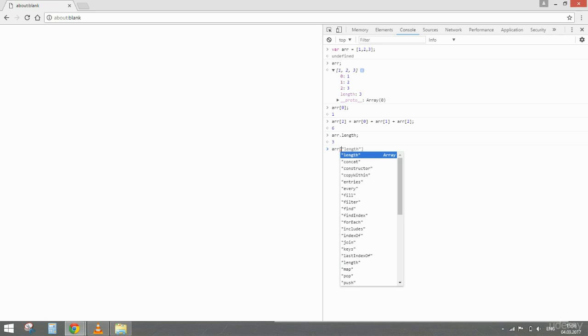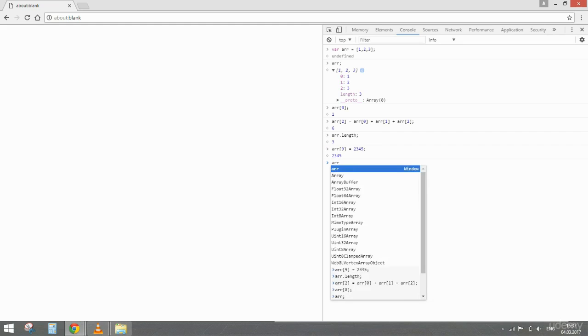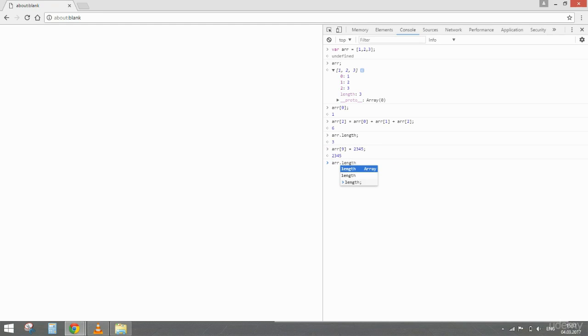If you create a 9th indexed element and make it equal to any value, guess what the length of the array will be? You think it will be 4? Well, let's see. No, it's 10. That's because it counts the length after the last indexed element.